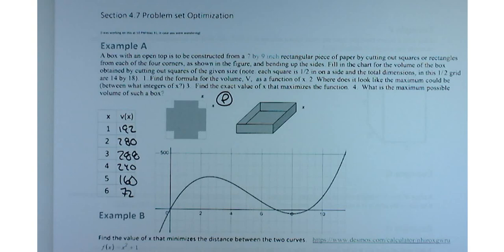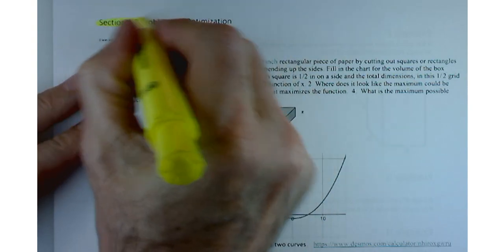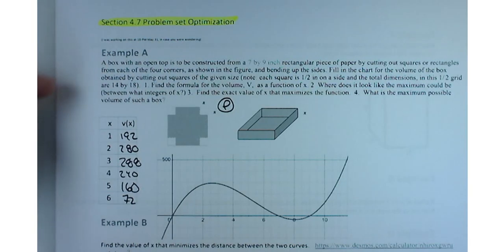So the goal in this section is to do and solve some optimization problems. What that's going to mean for us is we're going to have to look at the description of the problem and figure out several things. One of which, of course, is going to be the function that you use to optimize and try and find the best, the biggest, the maximum or the minimum that satisfies some conditions.